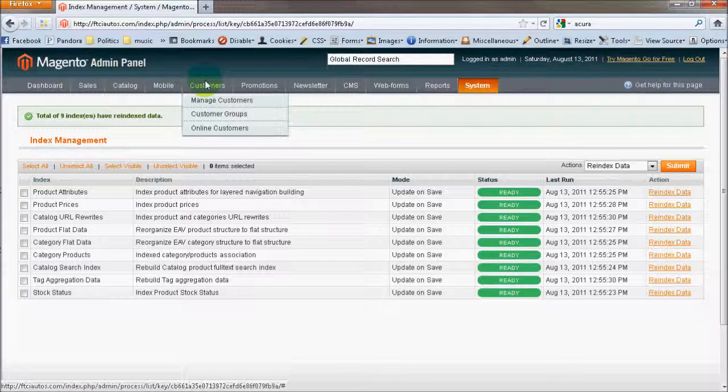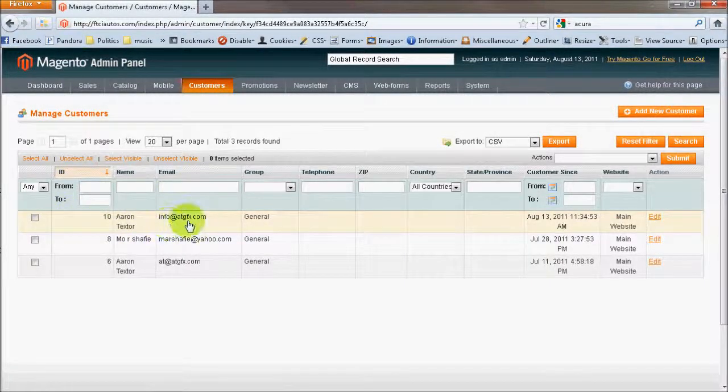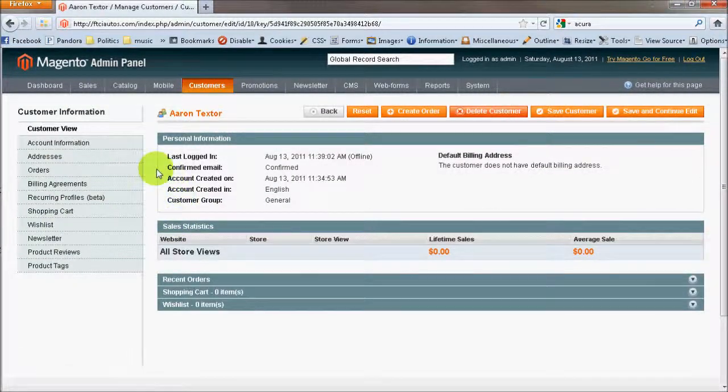All right, now we're going to go back into customers. And here's what I'm going to do. This customer, I know that's who I'm talking about. That's the person that I sold the car to. Got all the stuff worked out with them. That's the person I just created the custom group for. And here's their information. From here I can see what they've done, what they've got going on.